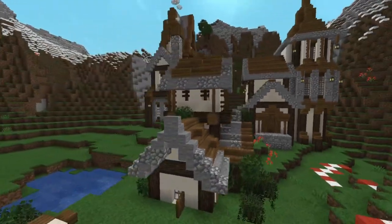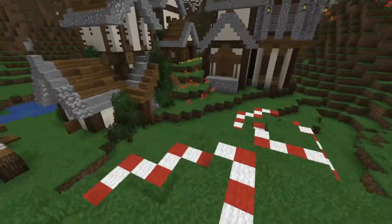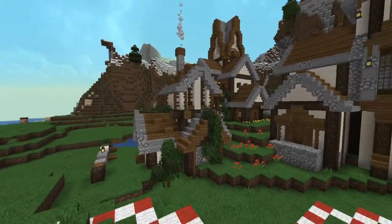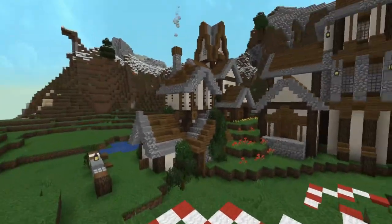So that's going to do it for me for this tutorial. Hope you enjoyed it. The next two episodes, we're going to do the exact same footprint and see how different we can make these houses with the exact same footprint, exact same palette, right? I'm going to try to use only things that are in this palette.